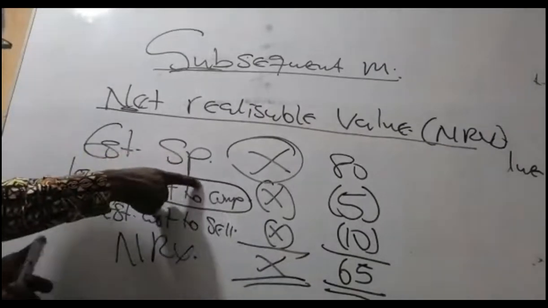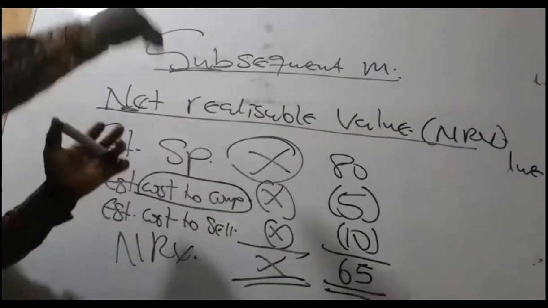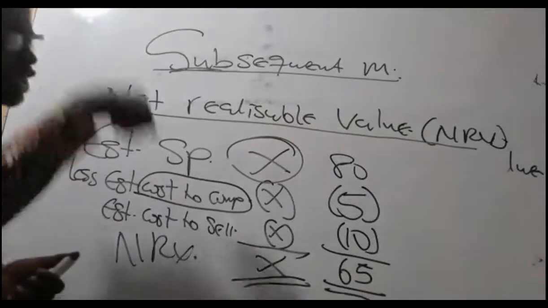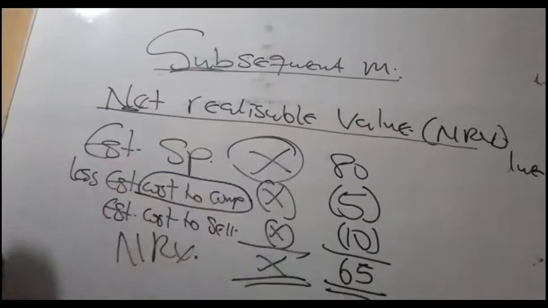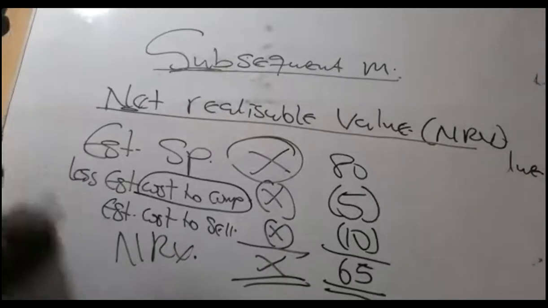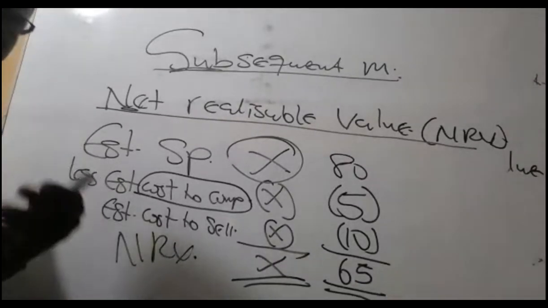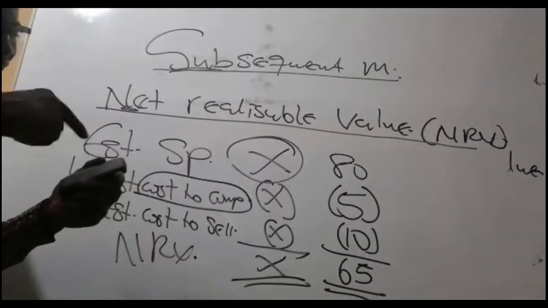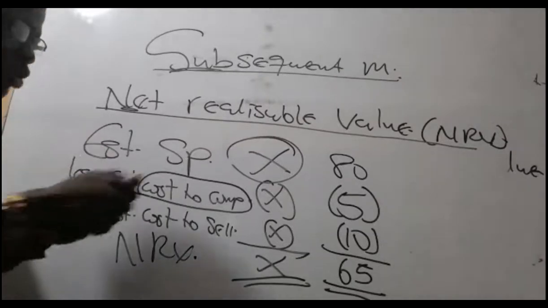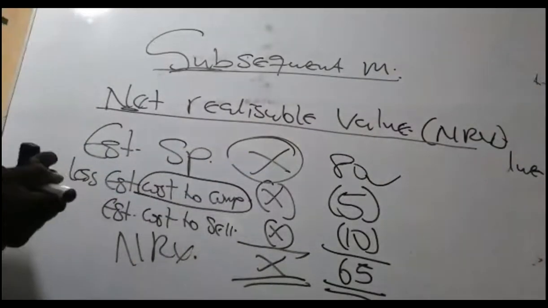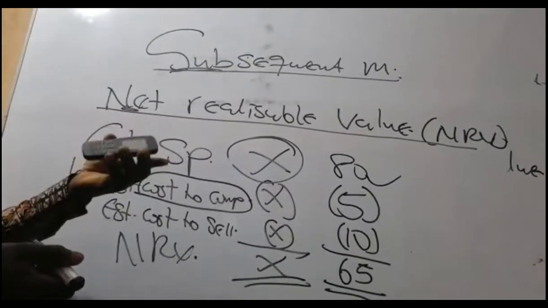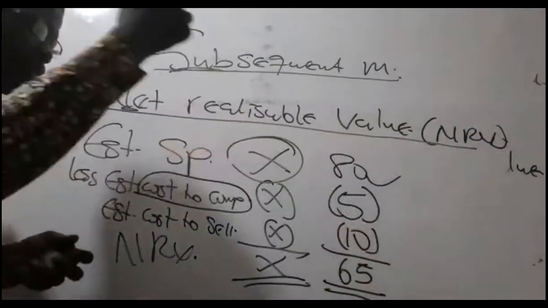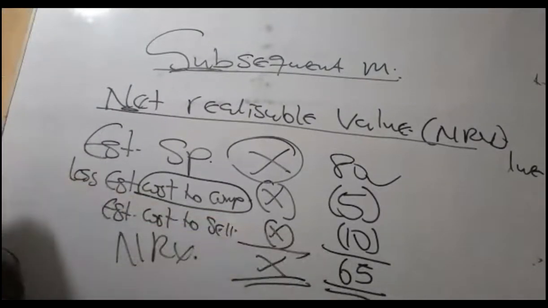Your NRV. Please, the cost to complete, if not incurred, is a cost yet to be incurred. You only incur that cost if you should sell the rice. We are estimating the NRV. Okay, what will be the value if we should sell the rice today? If we should sell the rice today, then you will sell it for 80 Ghana cedis. But today you have to change the cover. Have you seen? Then before, and maybe selling cost 10 cedis. So this was the NRV.